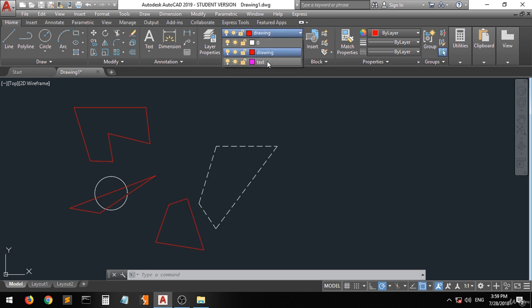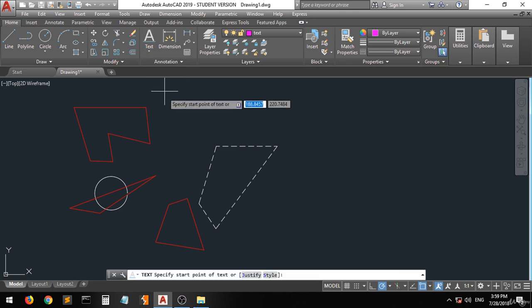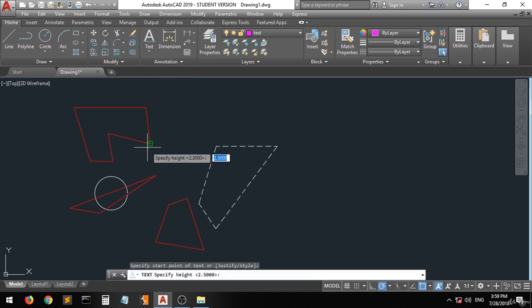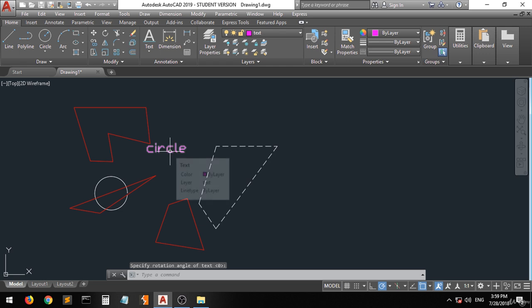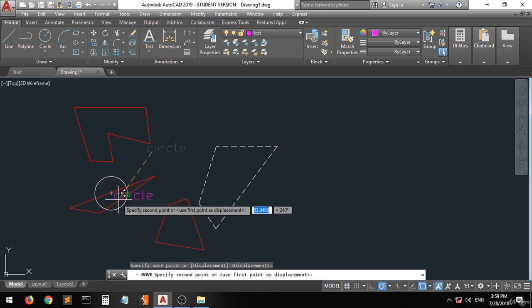Let's go to the text layer, and let's create a single line here. Specify the start point, the height will be in this direction. Now let's put a circle, double enter as we say, and let's move it from this point here.